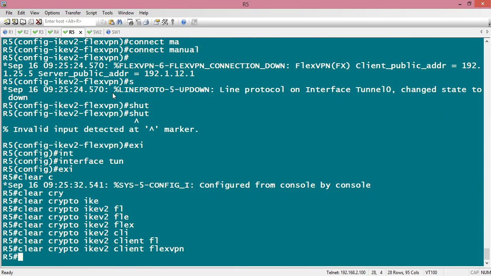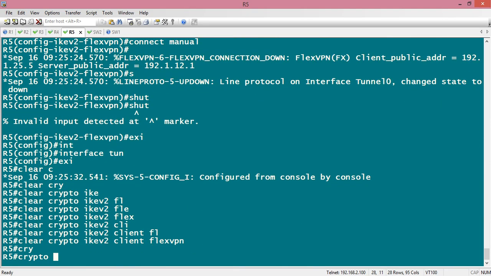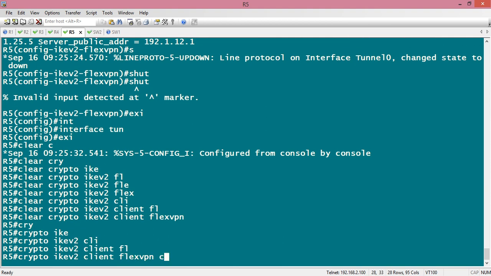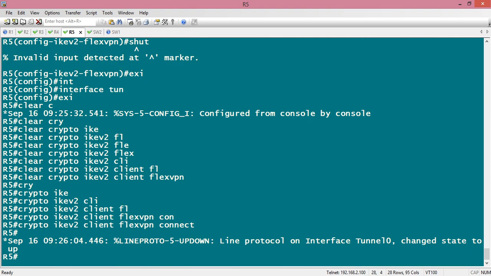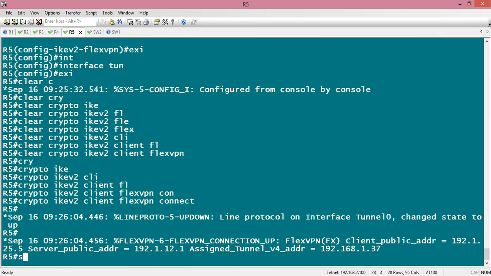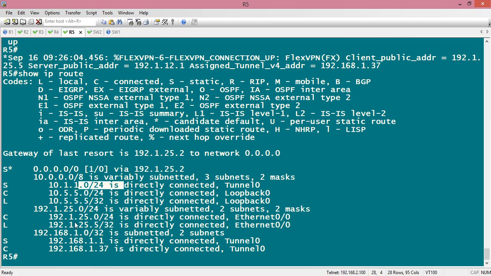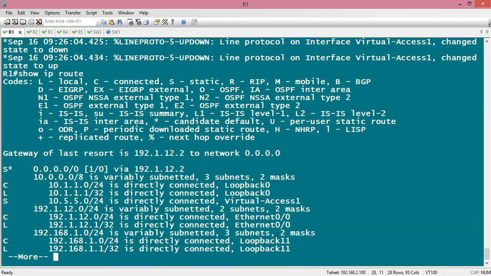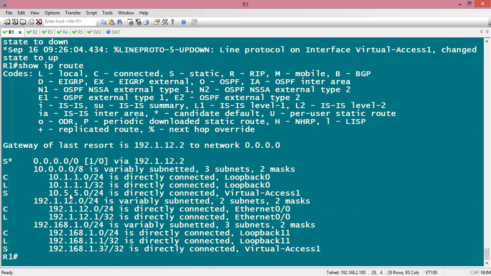ICMP is on, and here crypto IKEv2, same as EasyVPN, FlexVPN connect. Same as before. Interface is up, you get an IP, you get the static route, you get this. This side should also get a static route.